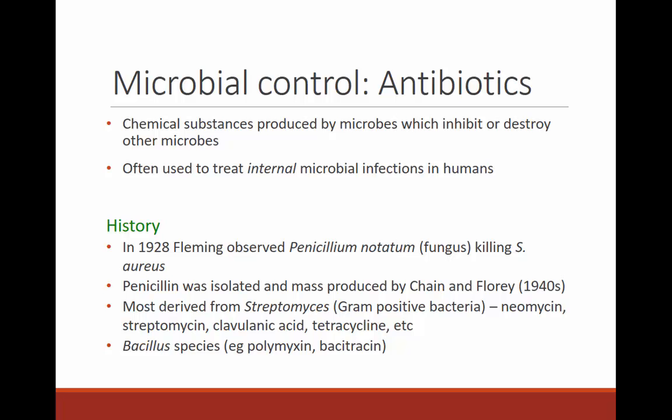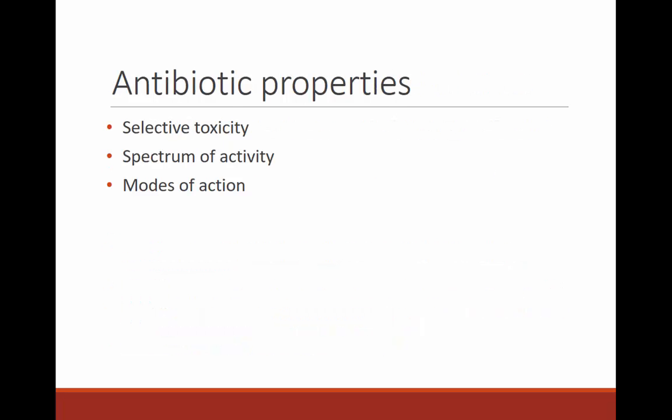And for them to produce that, it's really important because they can then influence their environment. So if you don't think about antibiotic production that we can use as humans, if you think about them in their environment, if they can discourage the growth of competing microorganisms, then they've got more access to nutrients so they can grow. So it's a really good protective mechanism for them.